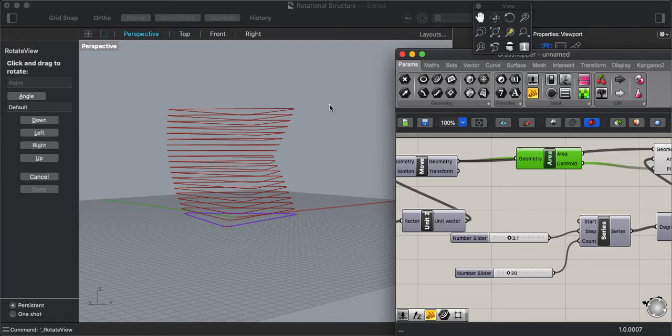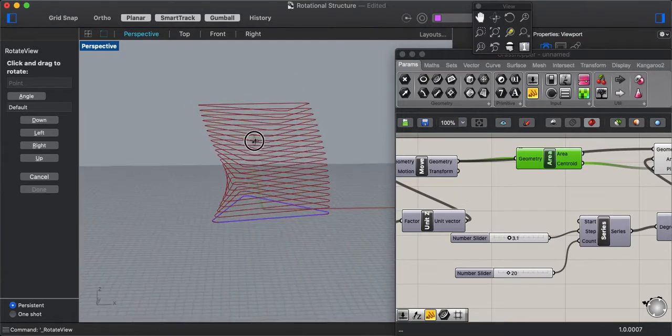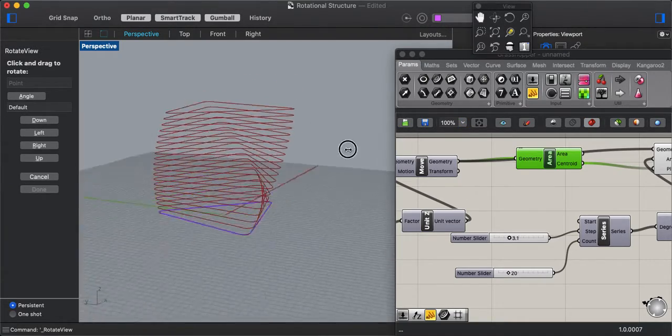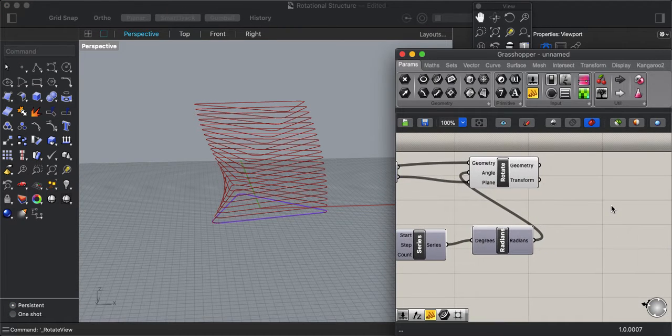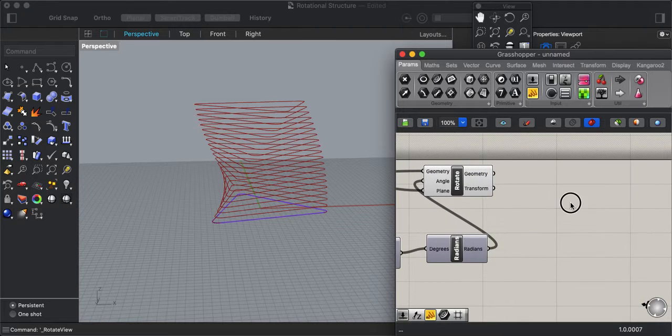I kind of like that the best, so I think we're going to leave it at that. Okay. So I like that. And now we're basically good with the rotation.